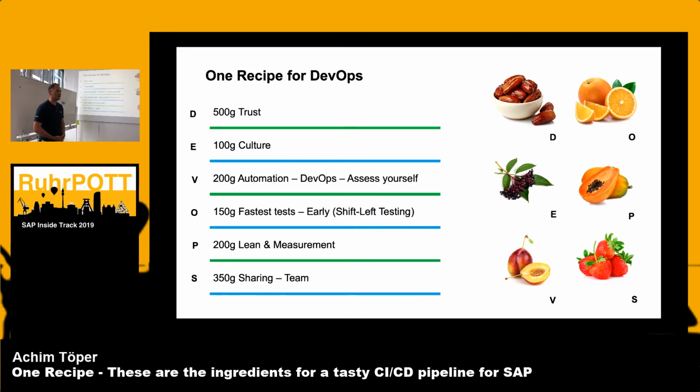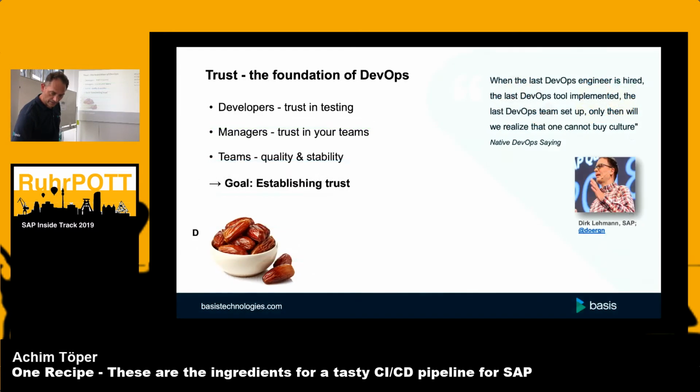And sharing and the team is the biggest part of the recipe, so I try to say, okay, there is a big part with the trust to bring those teams together, because there has to be a cultural mind shift even to go that Agile and DevOps way. So trust is needed between the teams, and sharing and team building measurement are also very much needed. Let's look at it in detail.